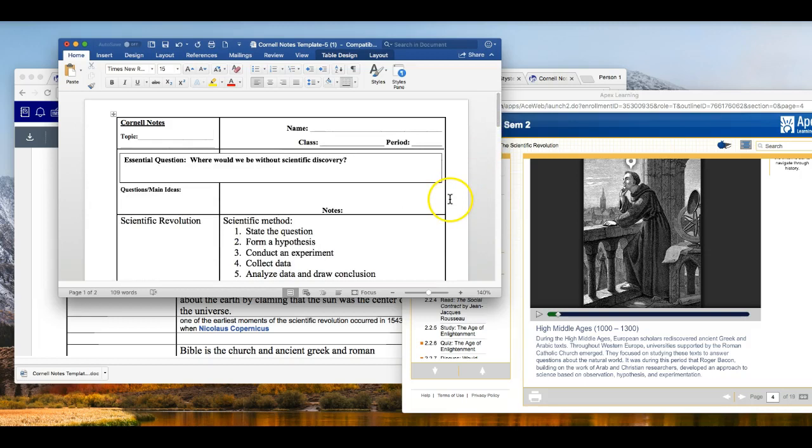Another idea with Cornell Notes, if you have a section that is like 19 pages, I always suggest for kids to do maybe like 4 or 5 pages at a time. Go get a drink of water, let your mind do something else for a few minutes, and then go back to it. Don't try to do all 19 pages in one sitting.